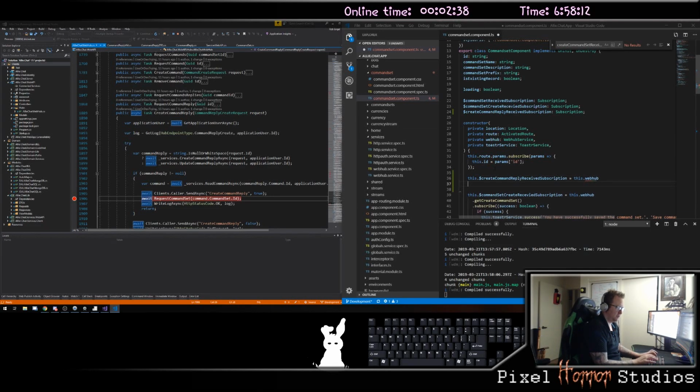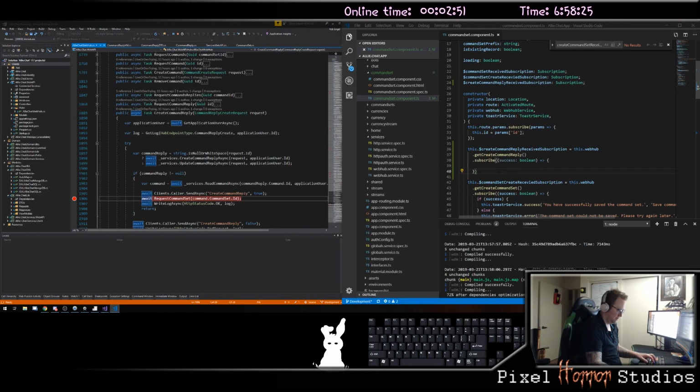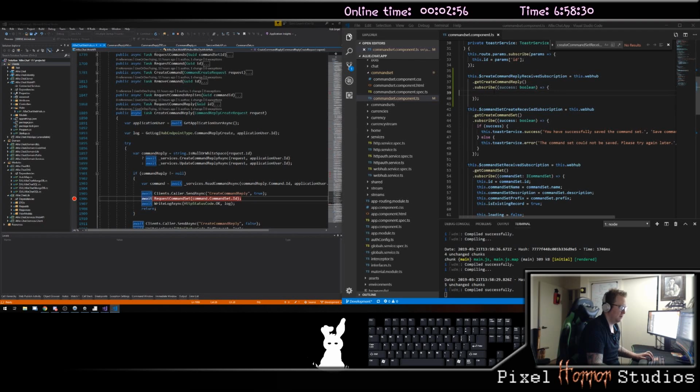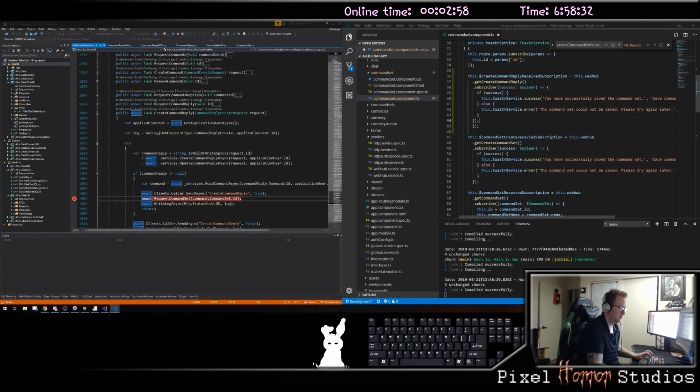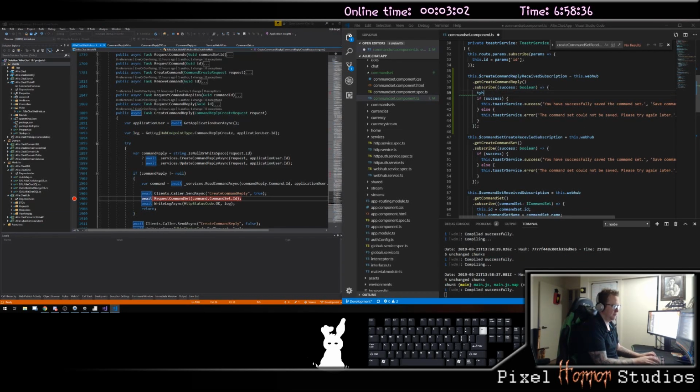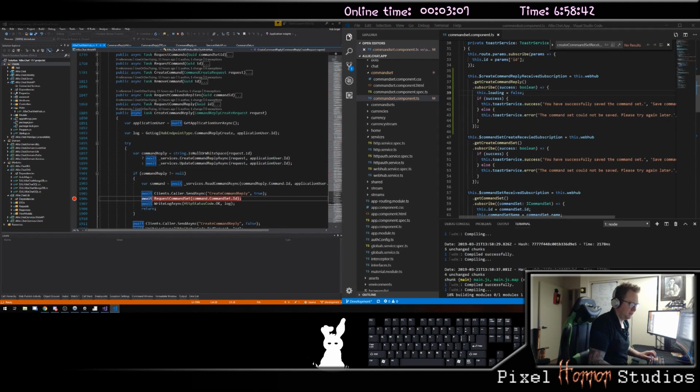What we're going to do is say get create command reply, and I want to subscribe this on my success, which is a boolean, like that. And this one, you can go ahead and say this.loading equals false. You've successfully saved the command reply.